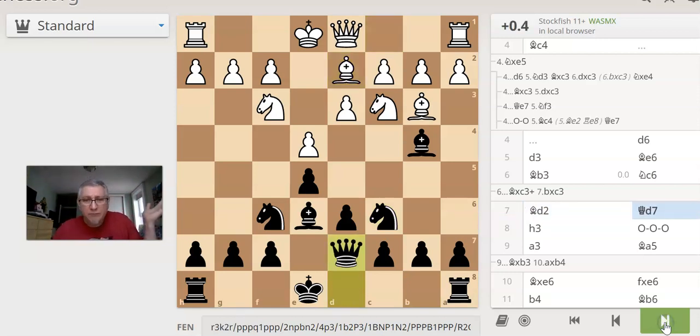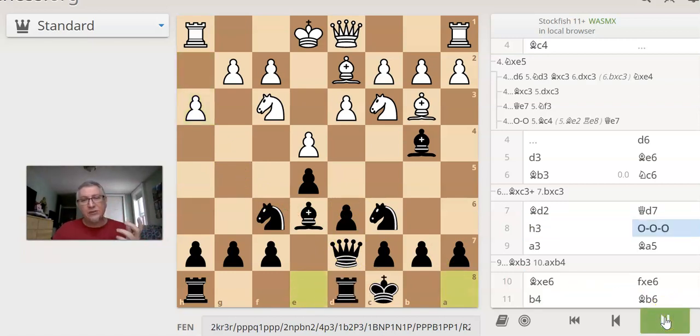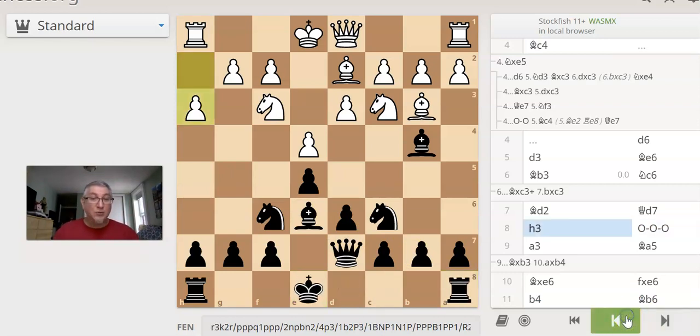They unpinned the knight. Asa played queen forward, wants to castle long. I'm not sure why h3 is necessarily played. I mean, it does take away a lot of options from Black's pieces over here, but were Black pieces going there now? I don't know. So Asa decided to castle long. All right, I mean, you can do that kind of stuff in these type of positions. I do like to make my opponent guess, though. Which way am I going to castle for as long as possible?